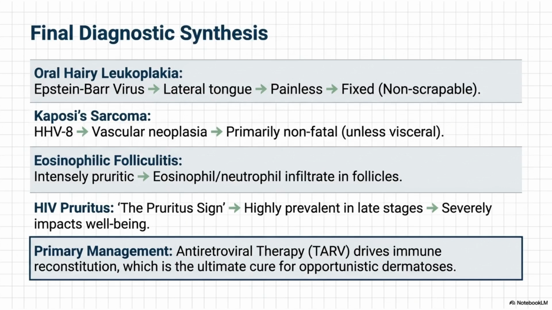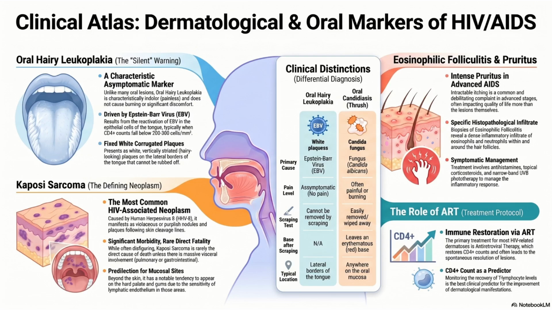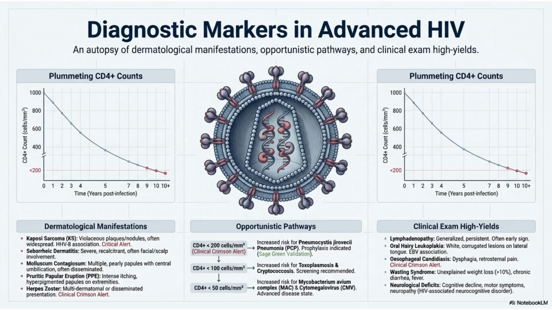Absolutely. And option D perfectly described the histopathology of eosinophilic folliculitis. Right, demonstrating neutrophilic and eosinophilic infiltrates in the hair follicles. If you biopsy the lesion, the microscope reveals exactly what the Th2 cytokine shift predicted. A dense crowd of degranulating eosinophils destroying the sebaceous architecture. And then option B stated that pruritus is a common complaint. Which, as we exhaustively mapped out with the neurological pathways of that itch, is an absolute hallmark symptom. So the diagnostic imposter remains option A, the false claim that oral hairy leukoplakia is painful.